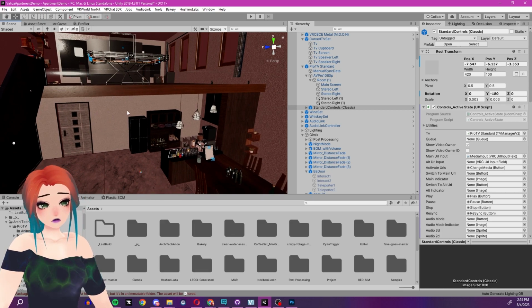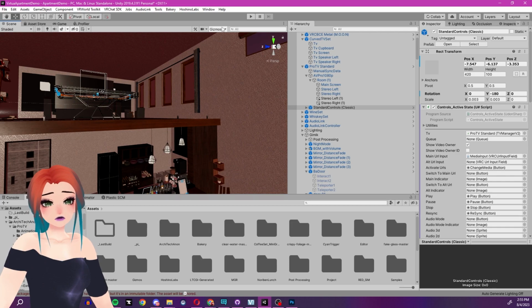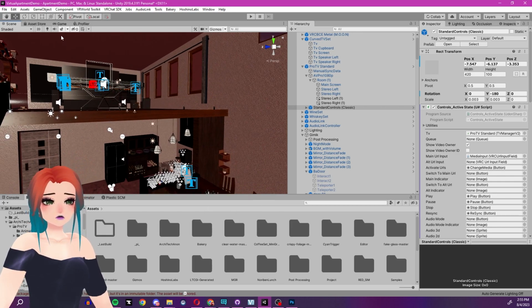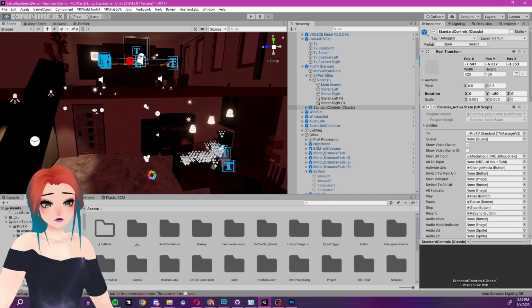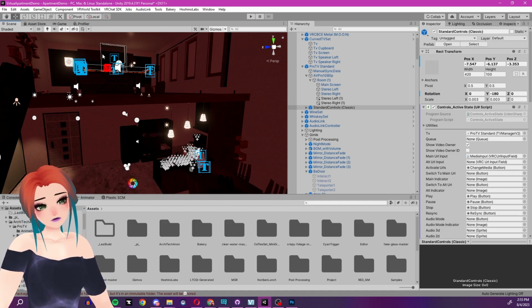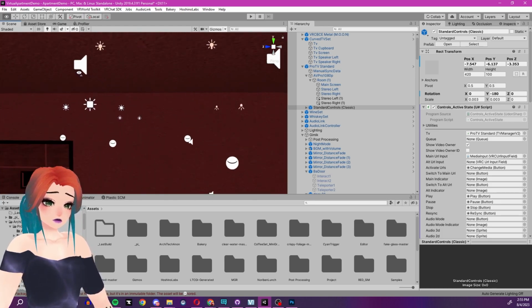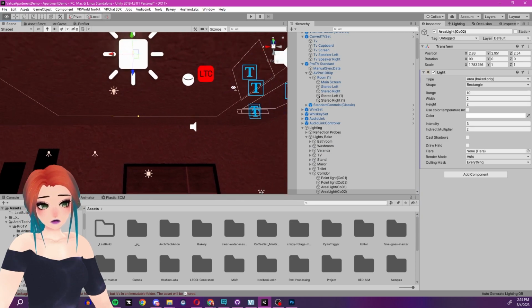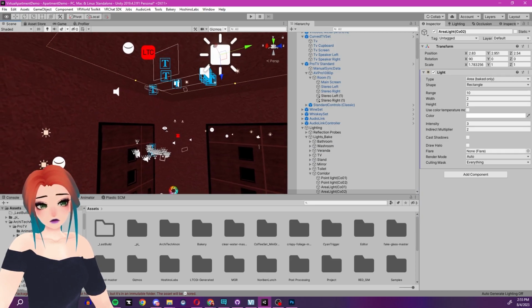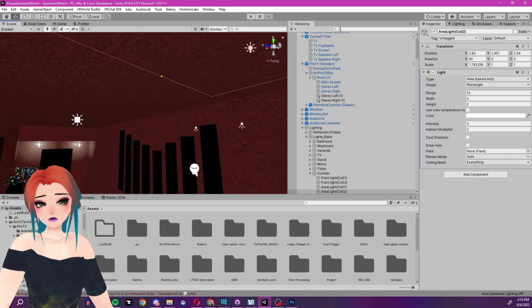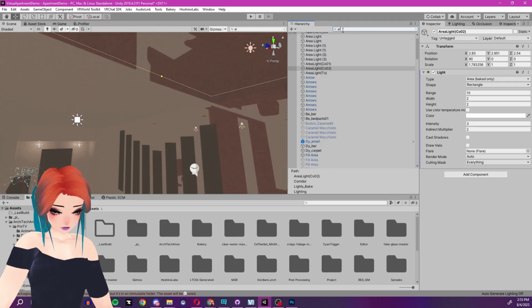All right, so now we're gonna start learning how to light bake. So let's bring our gizmos back up a little bit because we got a couple of things in here which we're not actually gonna be using, just simply for the style of bake that we're gonna be doing. So we are using Bakery. How is Bakery gonna work? Well, it's not gonna work with area lights. So I'm gonna get rid of some of this, and we're just gonna use various different lights. So where are our area lights?